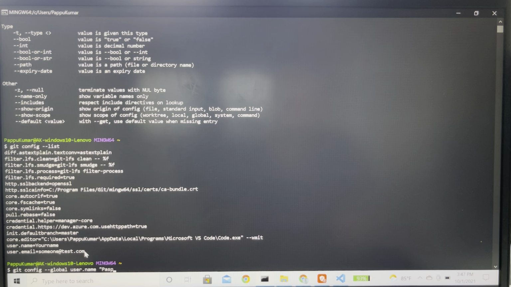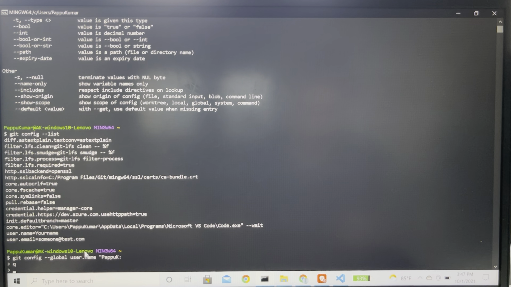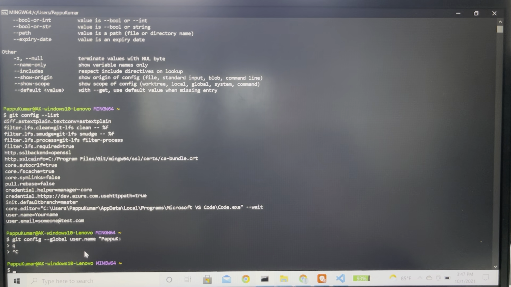Let's say if I do that, oh, I'm sorry, I mistyped it. Instead of closing the double quotes, I did not close them. So let me come out of it and type git config --global, and then user.name.